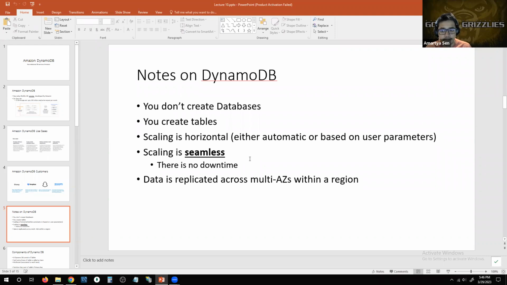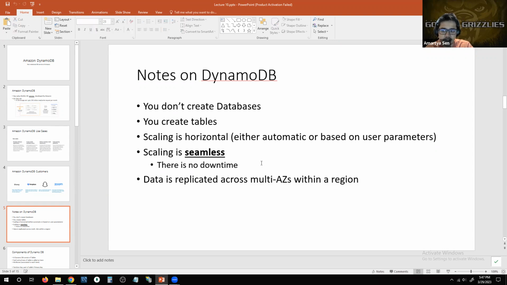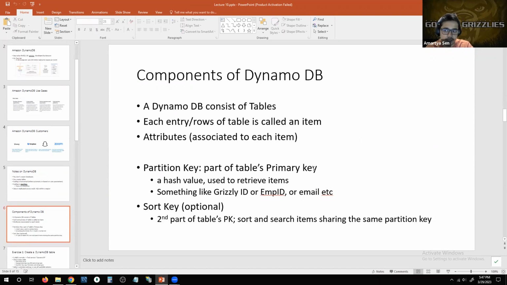downtime per se, right? And when the replication process takes place, it by default follows the disaster recovery architecture that we had for relational databases, which is to follow the multiple availability zone deployment. But all of the services are consolidated within a given region, right? So in terms of architecture, these are some of the points that you have to keep in mind when you're working with a service like DynamoDB, right?